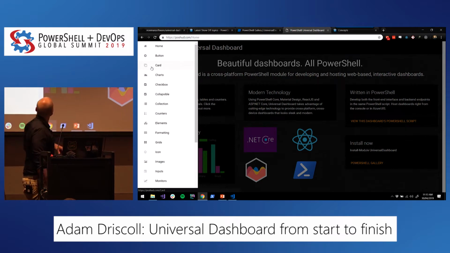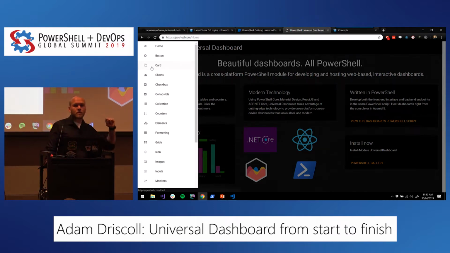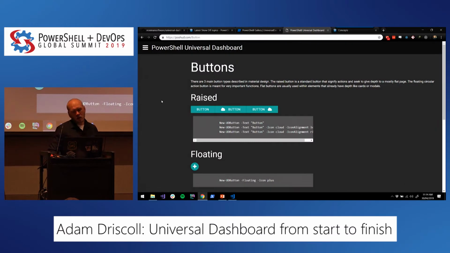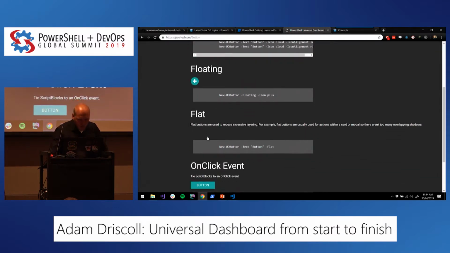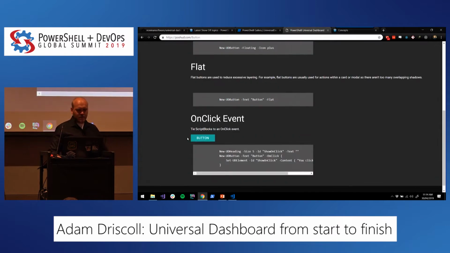But one handy thing is if you click on the navigation, it actually has examples of a bunch of the different controls. Admittedly, I've done a bad job of keeping this up to date, but there are still a lot of the basic controls that you will see in this session. For example, here are some examples of buttons. It's got the PowerShell script below, and then it has the example of what that looks like in Universal Dashboard. So you can do buttons with icons, floating buttons. I don't know what happened to my flat button. It's there, but you can't see it.